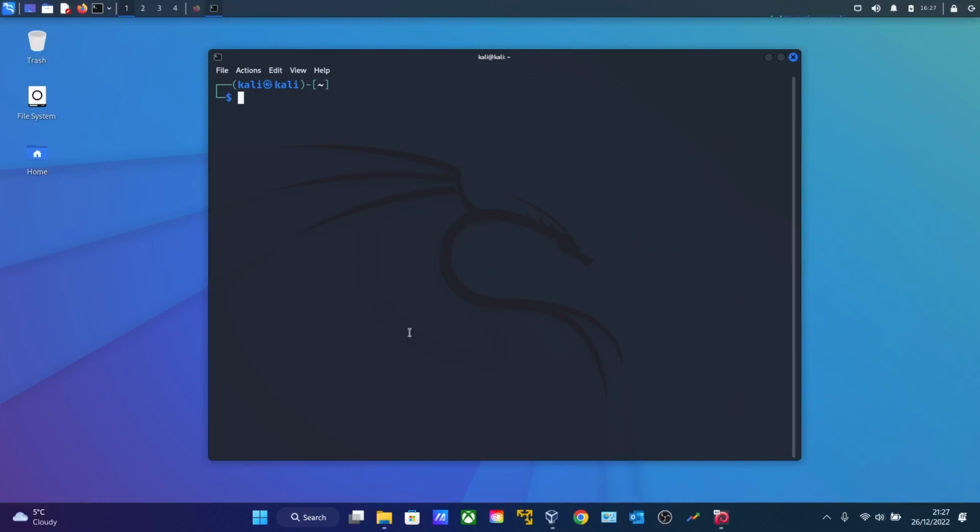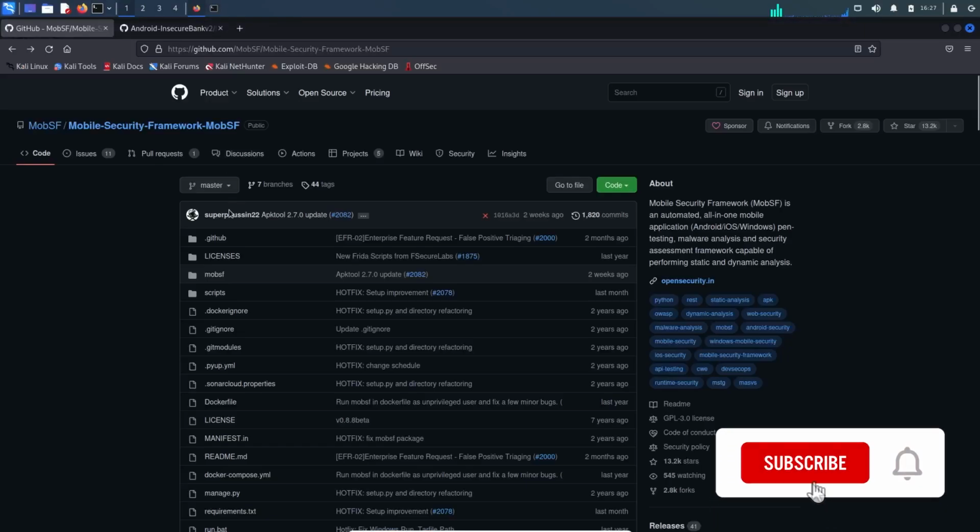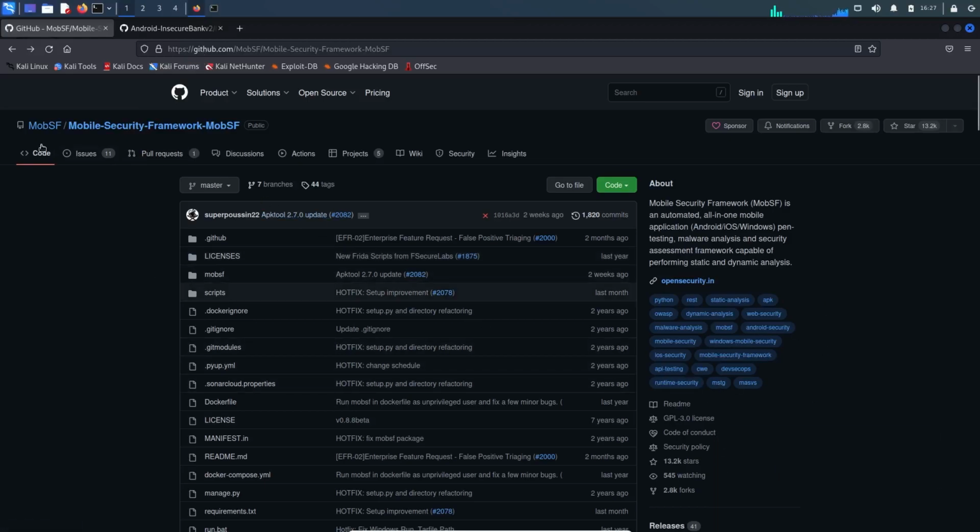Okay, so over here, I'm on my Kali desktop. So basically, MobSF is a mobile security framework. You need to go to your browser, and I'll drop this link in the description, where you can see that it's a mobile security framework used by pen testers for malware analysis, as a security assessment framework, as well as for performing static and dynamic analysis. So this can be used for most of the pen testing work, which can show you each and every vulnerability within Android and iOS apps.